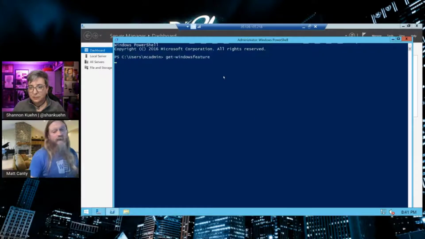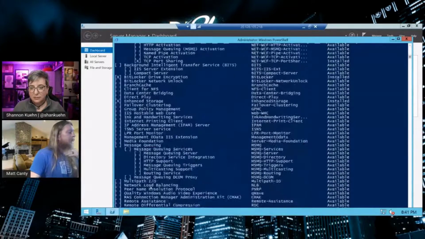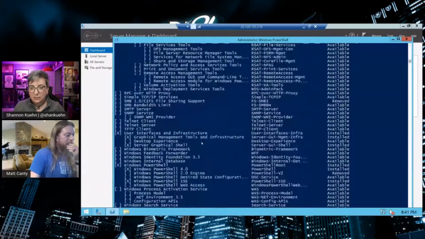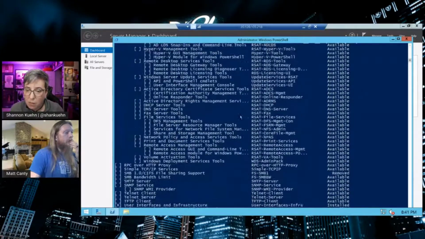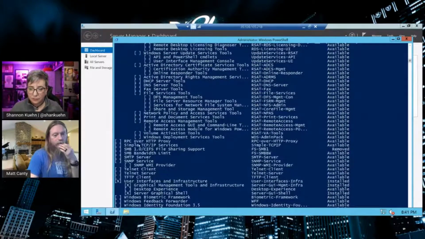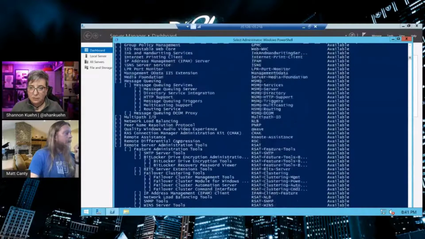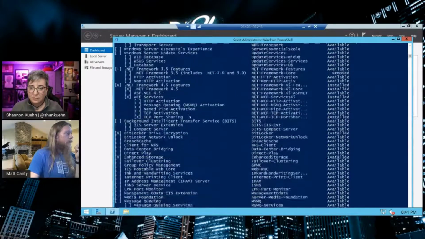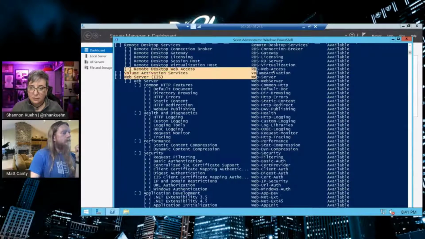If you run Get-WindowsFeature, this is how we're going to verify that IIS was installed. You'll see this list of feature capabilities that Windows has, and you'll see not all of them are installed. All of these you would be able to do the same thing that we did, where we said ensure present and then list the name. And this is actually the name that you want, it's this name over here. So this just shows you the friendly view of what's installed. And we actually want to look for web server. It's not installed.